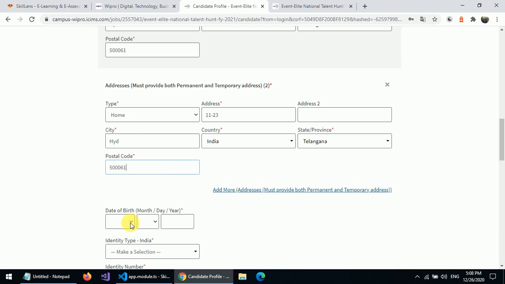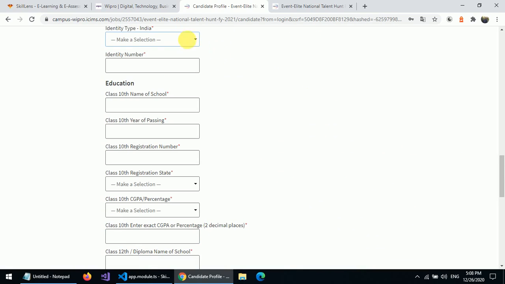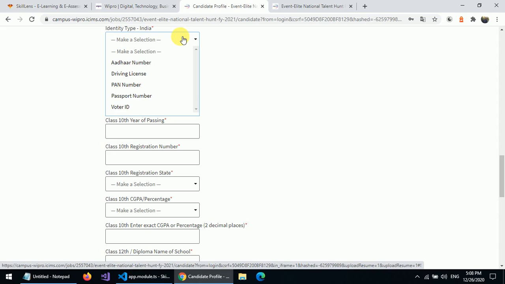After that, you have to give your date of birth. What is your date of birth? And you have to give your identity type. You may have your Aadhaar card, your voter ID, or your driving license, whatever.